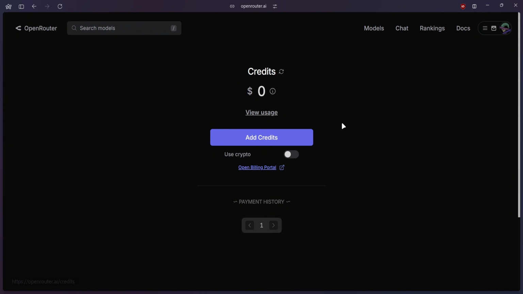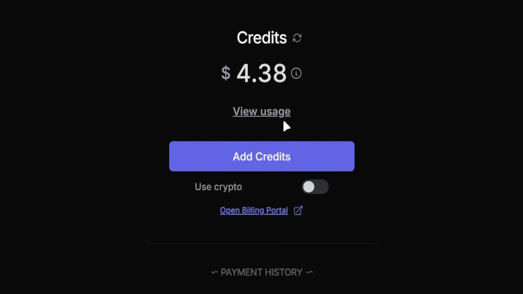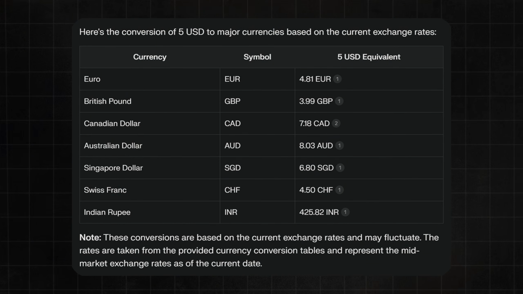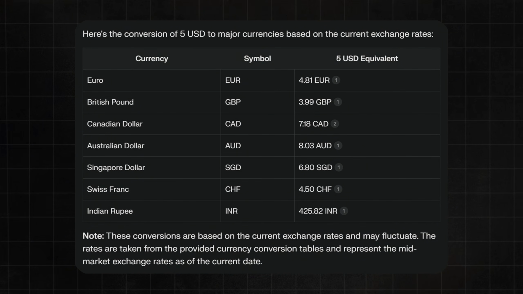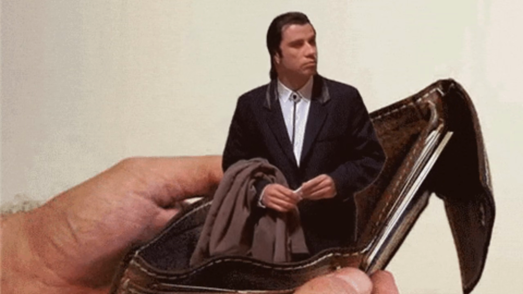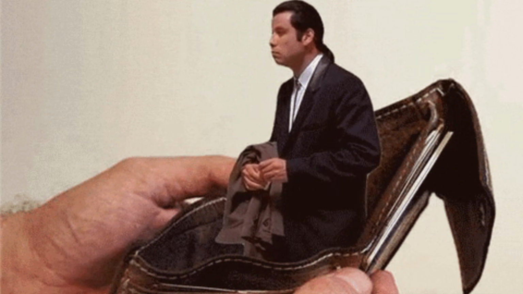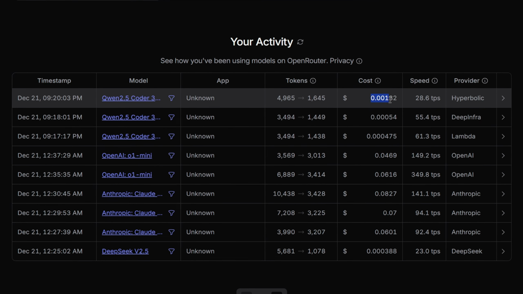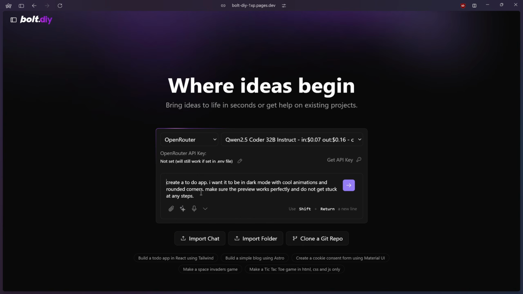Okay, so we have a little preview issue here, but let's try refresh, and yeah, it gave us a pretty decent result. If we go back to the OpenRouter page, you can add credits to use better models. The minimum is $5 and you get a bit more than $4 as available credits after the fees. I think it's an excellent option for those who don't want to spend thousands on a good GPU to run it locally, because something like Qwen Coder 32B is super cheap to run. So yeah, let's test out Qwen.